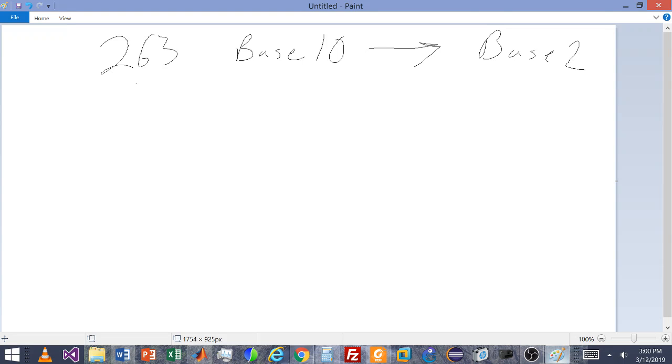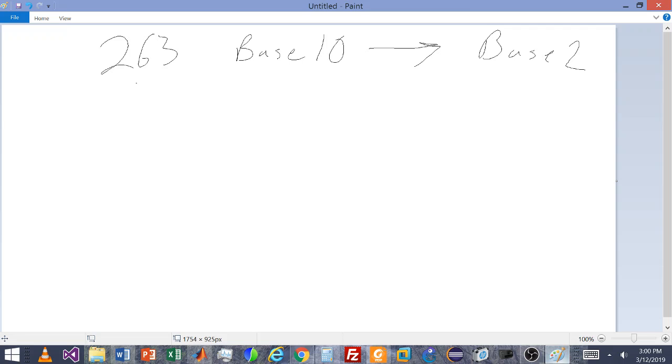Greetings. We're going to go over converting decimal to base 2, or binary, and then from binary, or base 2, back to decimal, which is base 10. Usually we have a number as we're used to it so far in decimal, and we use that comfortably. Now we need it in binary.